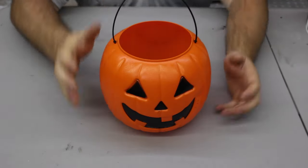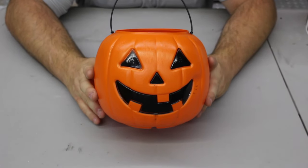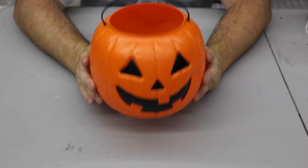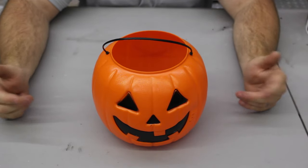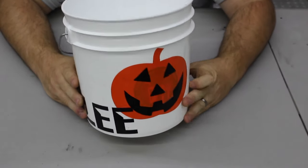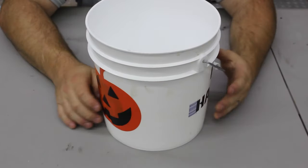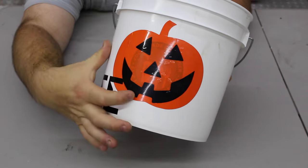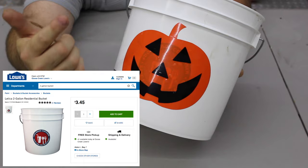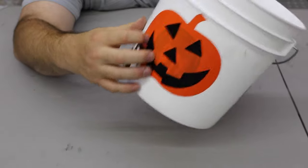Here is your normal trick-or-treating bucket. This bucket has been around for many years; it does the job just fine and is relatively cheap — less than a buck in some stores. We want to make something personalized. We have two-gallon buckets that are less than $4 from Lowe's. There is an image behind this pumpkin here indicating it's a food-grade safe container as shown on the website. I made this pumpkin and put a Halloween theme on it.